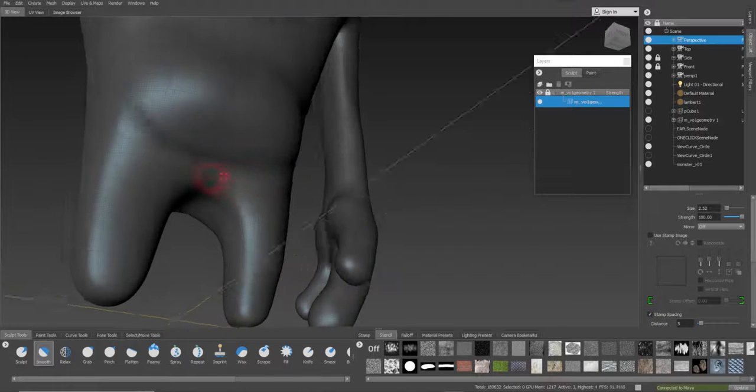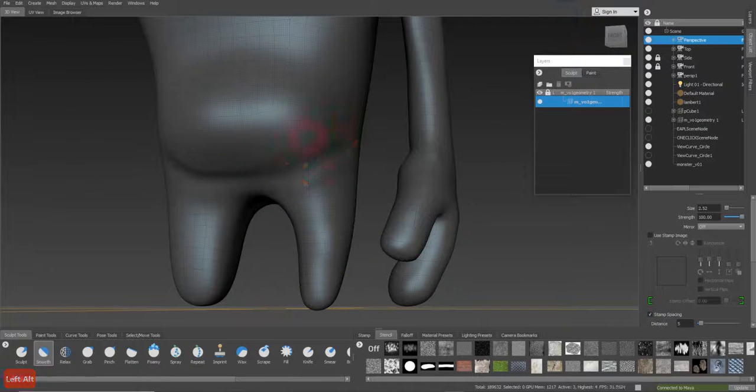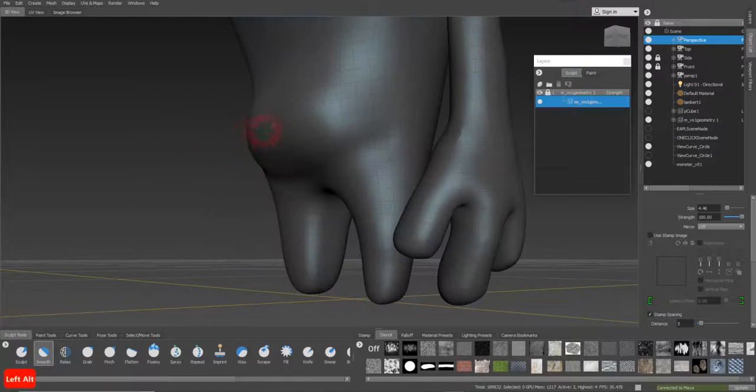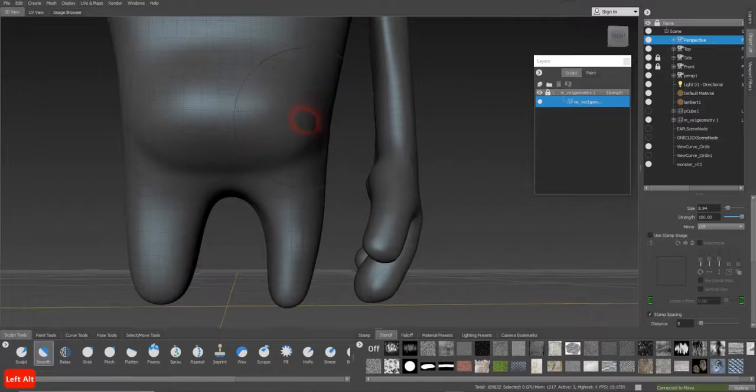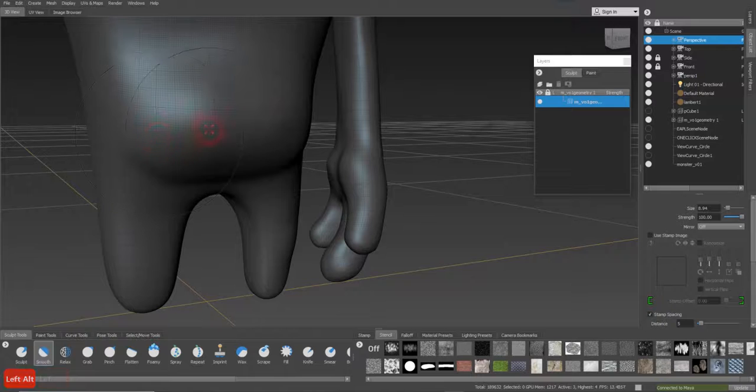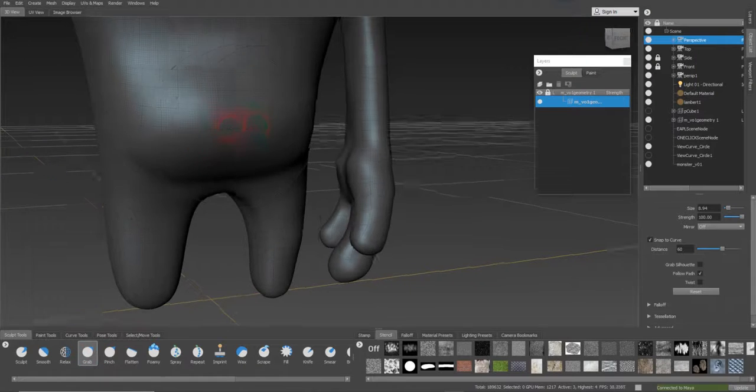So try to give him a little bit extra belly there and make it feel a lot more organic. Relax the whole thing a bit more. I'm gonna try to see if I can push it in. I actually pushed it a bit too much, so I'm just gonna grab it and pull it in a little bit.